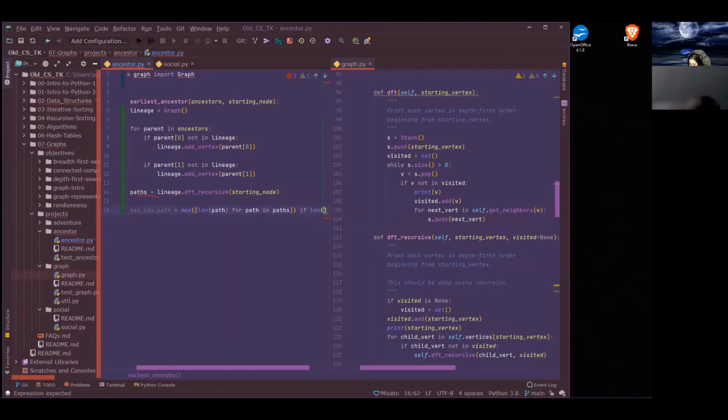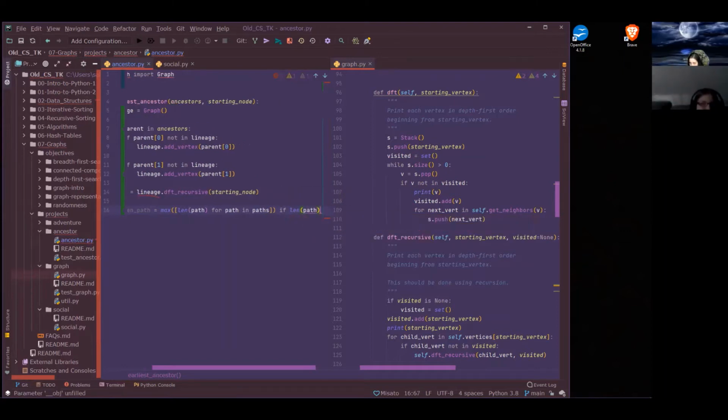On the same line. So if len path in paths, greater than 0, else 0. Do I need a colon here or no? Nope. Else 0.